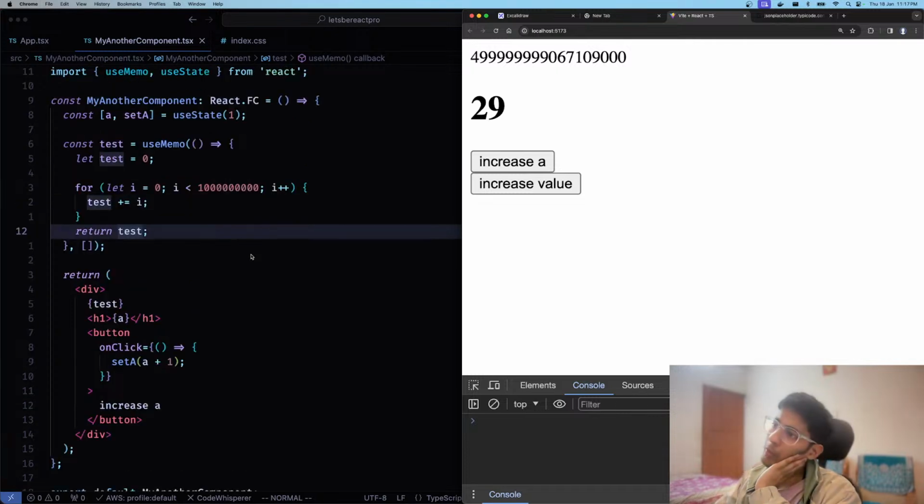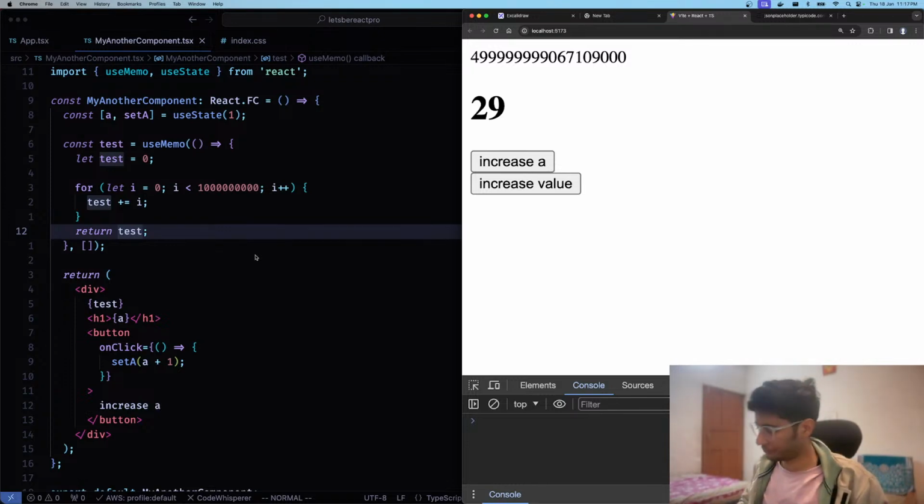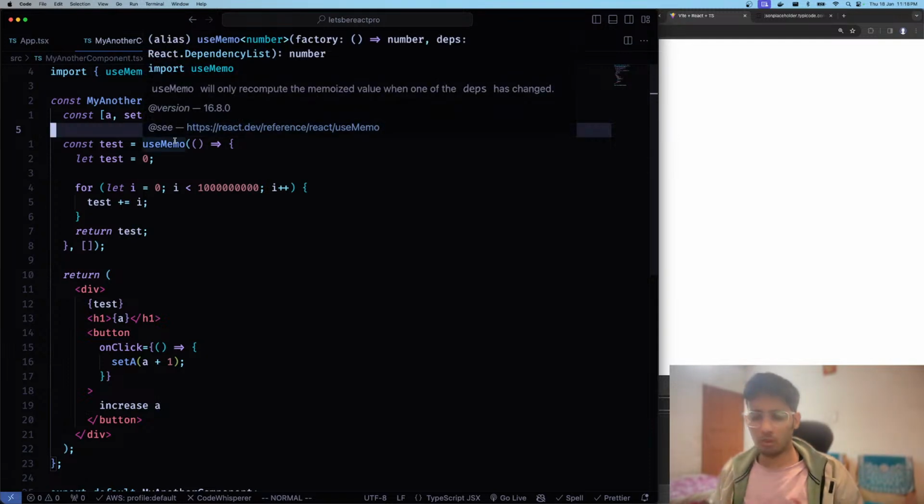Next we'll be moving to useCallback. It's pretty simple, but it is used to cache a function. And why do you even need to cache a function? We'll definitely understand that. Let's see the problem first. Let's create the problem and then solve it using useMemo or useCallback. You understood the problem: when you are doing a very heavy job in your component body and you want to extract it into a function, you don't want your entire rendering to be slow.